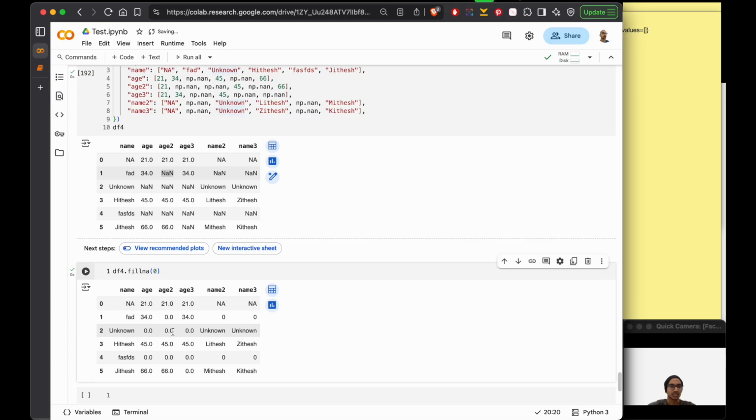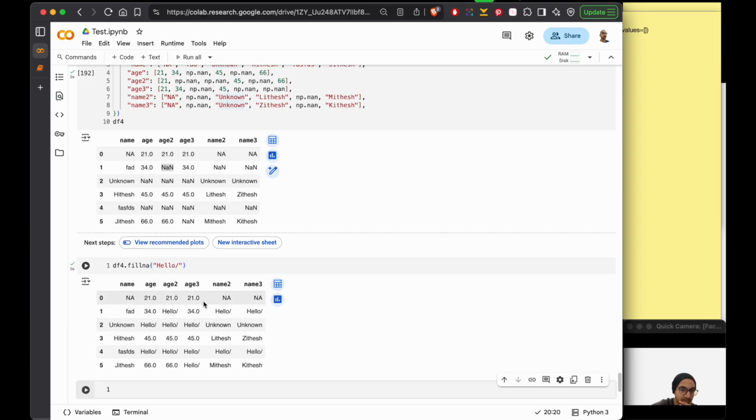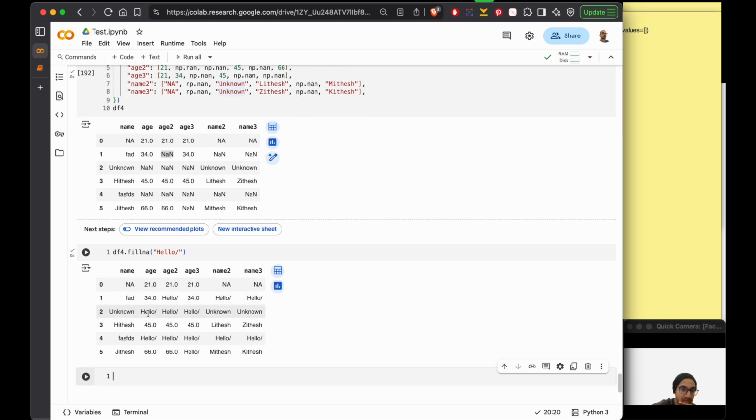One thing you have to check here is that this is by default float type, so it set it to 0.0. For all the object type, it set it to 0. So that is how you can handle that. You can also set an object type, and as you can see, it set the object value to a numeric column as well. And if we look at the column now, the column type will change to an object type.